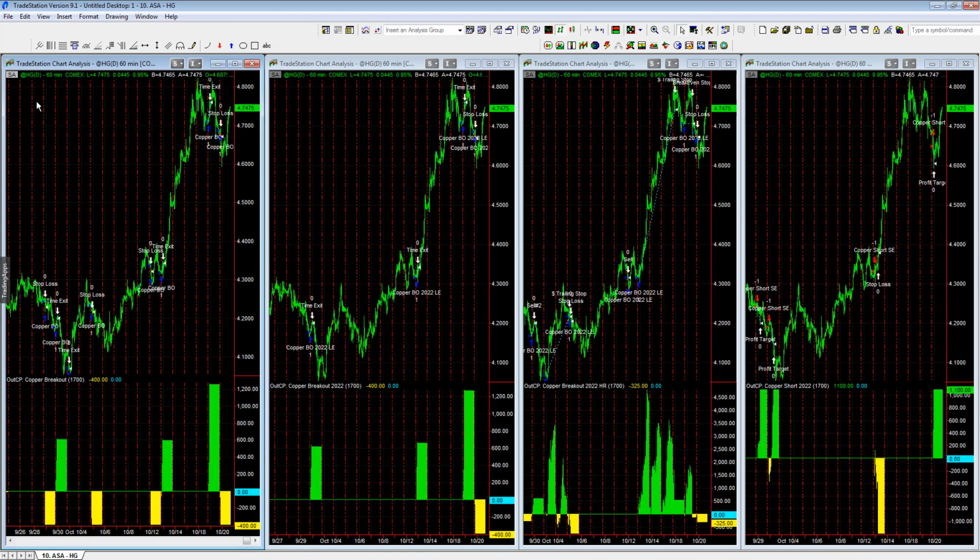This is going back to 2008. You don't have to go back to 2008 to automate it. You can go past maybe 3 to 7 months with HGZ21, and then when that rolls, you have to obviously update that front month. But right now, the front month is December. I'm going to go over the inputs real quick on these.